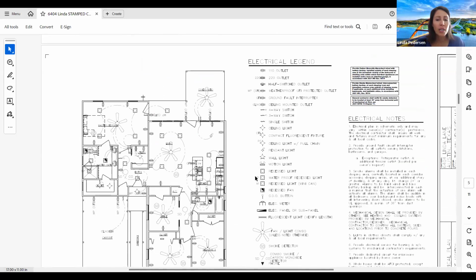We even go so far as to define the electrical plan, where all of the outlets go, the ceiling fans, how it's connected. We literally get into all of the details of where the switches are and what connects to the switch, because we've had many, many times where they try to install them and it doesn't make any sense. And you don't want a house to be like that, right? So if you can just take the time to put it on paper, it saves you so much down the road.